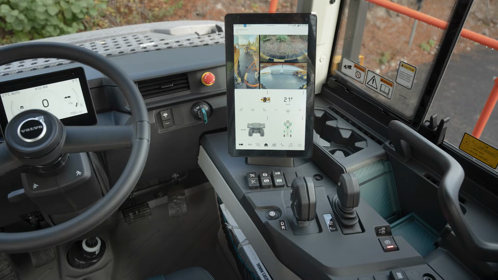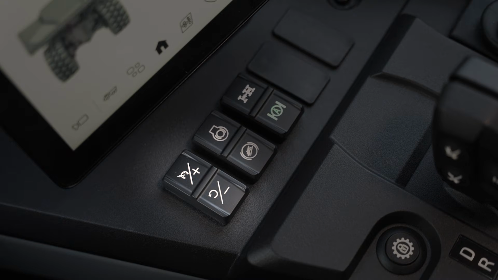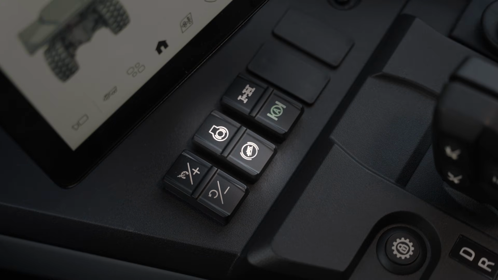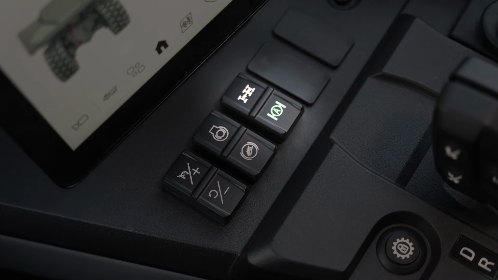The machine's control panel contains several switches, some of which serve dual purposes. The cruise control switch, however, does not. Its upper and lower sections are used to set the speed and to increase or decrease it respectively. Next is a dual-purpose switch. Pressing the upper section engages the engine brake, while pressing the lower section activates the downhill speed control. The next switch is also dual-purpose. Pressing the upper section engages the longitudinal differentials, 6x6, while pressing the lower section activates automatic traction control, ATC.